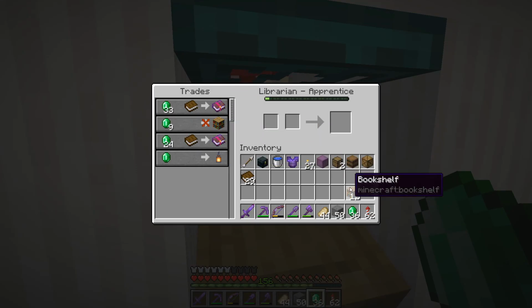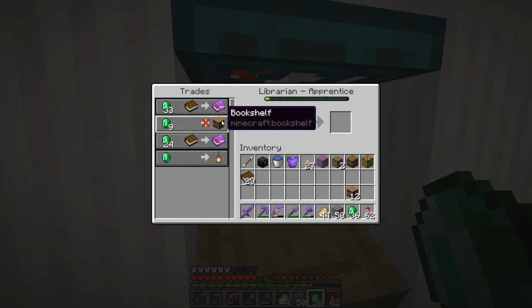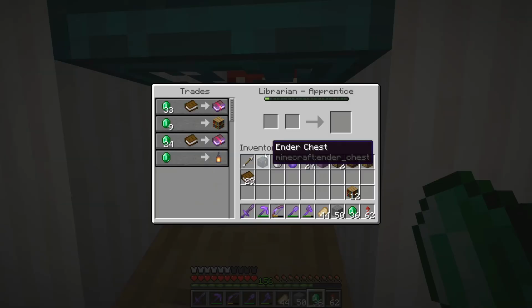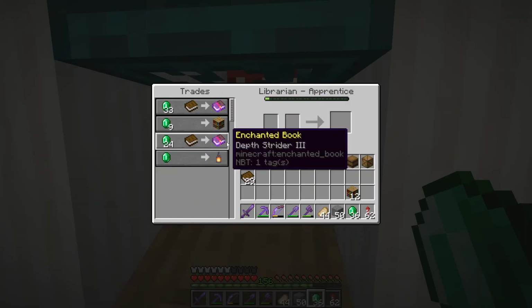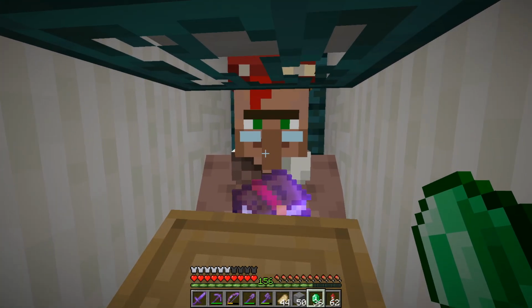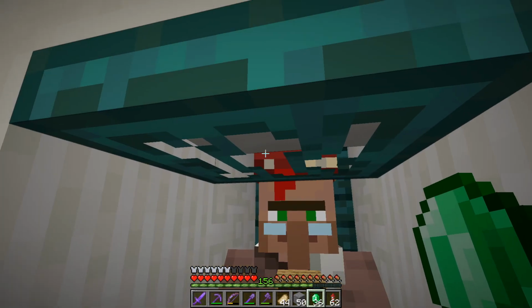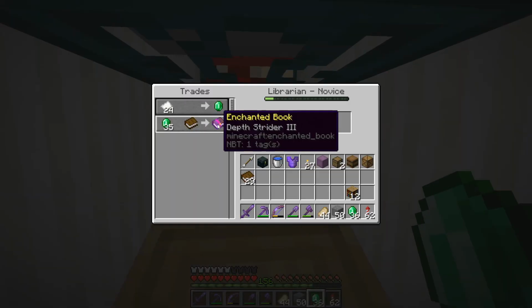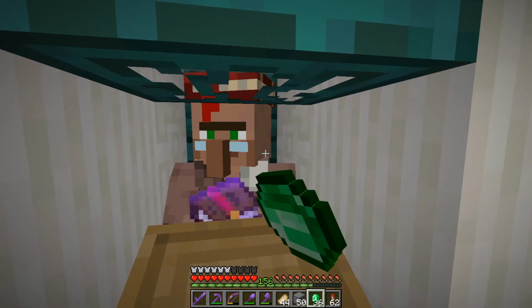So I just need some more bookshelves for the school, and I came and traded with my librarians here in my villager trading ship, and this is my Feather Falling 4 guy, and his second book trade has turned out to be Depth Strider 3, which is another enchantment I use on my boots here. So that is really cool. If I happen to need you, you are a 2-in-1 deal, unless one of these others are already Depth Strider 3. Oh, okay. Well, I guess you're not needed anymore.